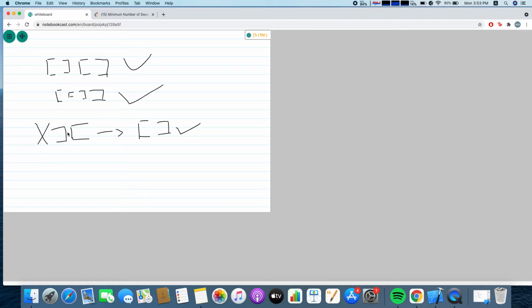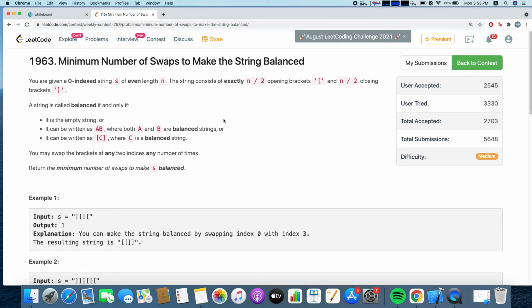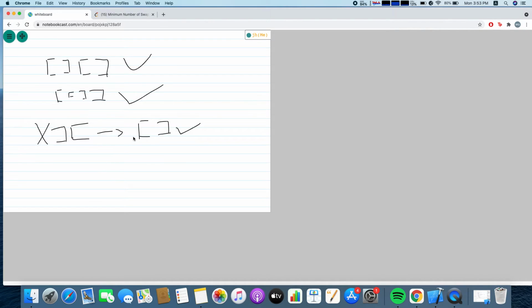But this is wrong. Alright, so what we do is we will go through the entire sequence of the string, and for those that are correct, we will simply remove them first. So for example, our string is something like this. Okay, and then we will pass it into our stack.